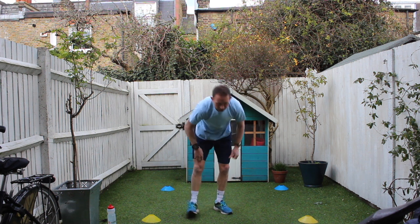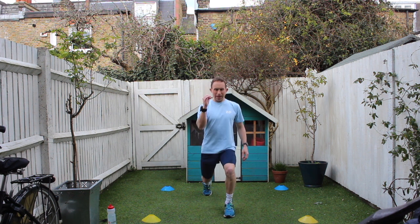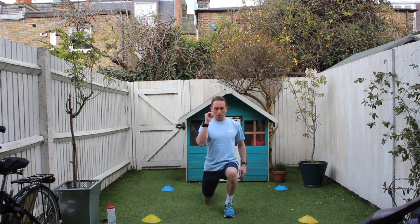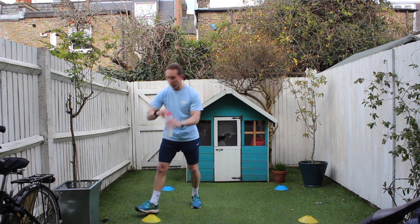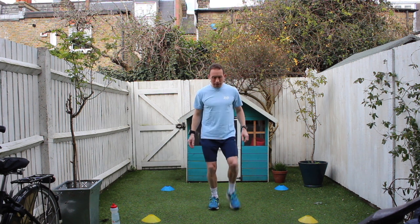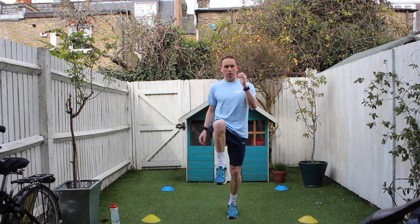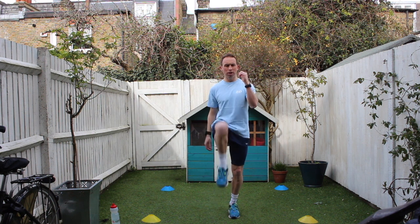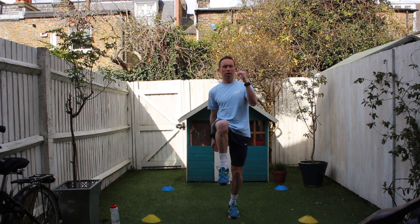Okay, reverse lunge to balance. 30 seconds on each leg. So you step back, come down, come up, hold, 1, 2, step, drop, push. Excuse me. We're doing 30 seconds on each leg. Okay, so from here, step, drop, 1, 2, step, drop, push, step back, come down, push.